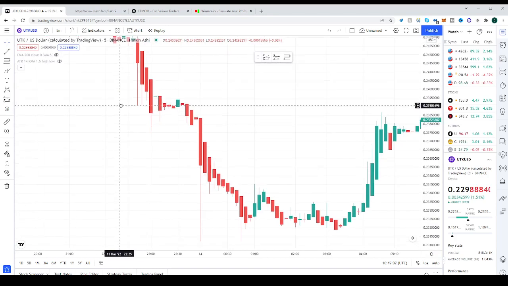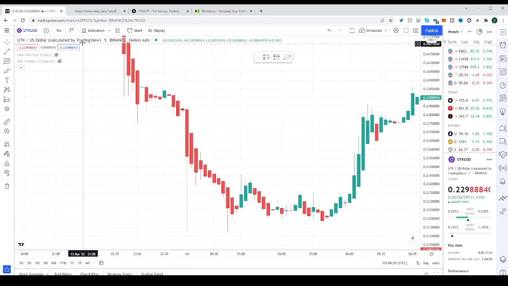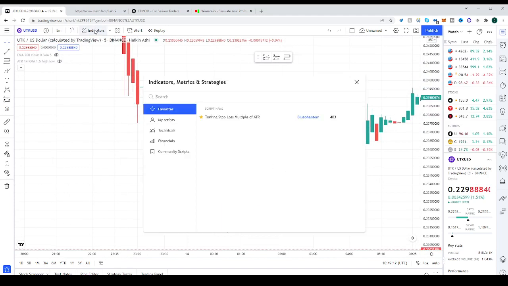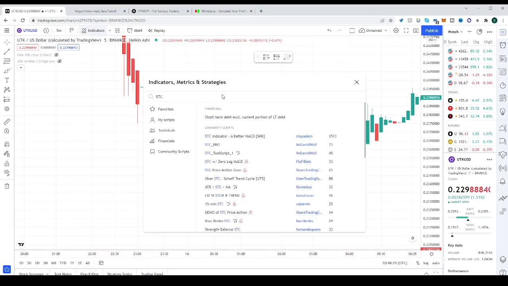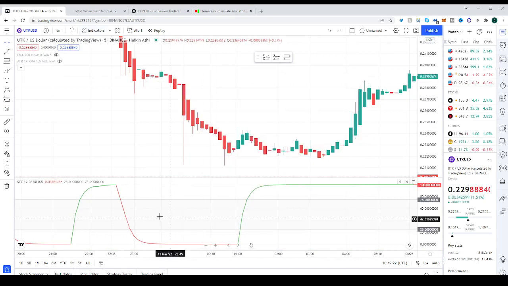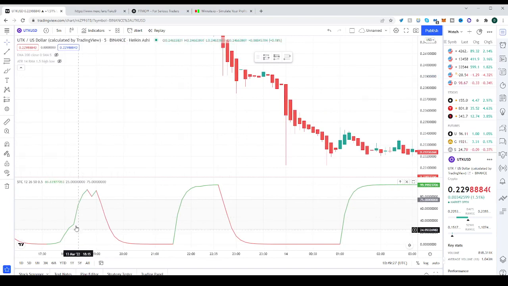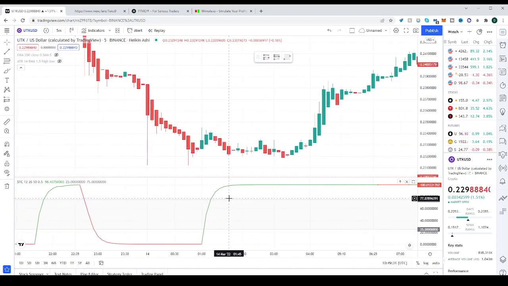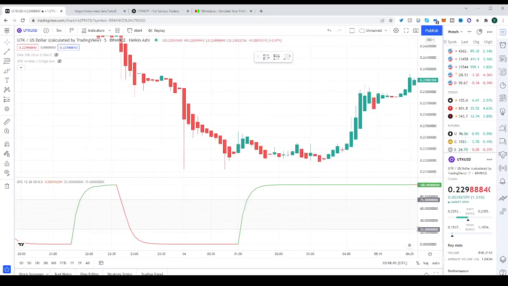Right now we're in TradingView, and to add it to your TradingView, you just go to indicators, type in STC, and it will pop up. There it is. It even says a better MACD. Click it. And boom, there it is. As you see, nothing quite special. It's just an oscillating chart. Nothing quite special visually, but believe me, quite special in terms of calculations and variables. So, there are the two lines, 75, 25.